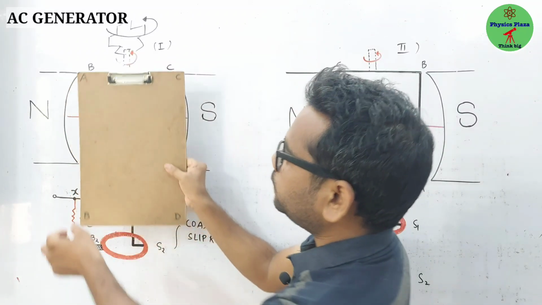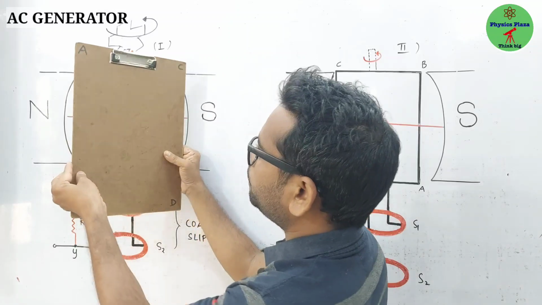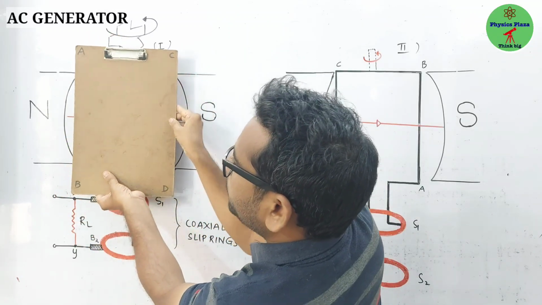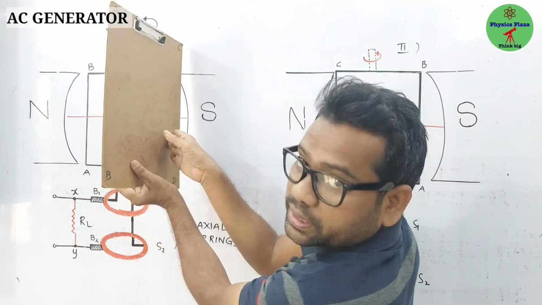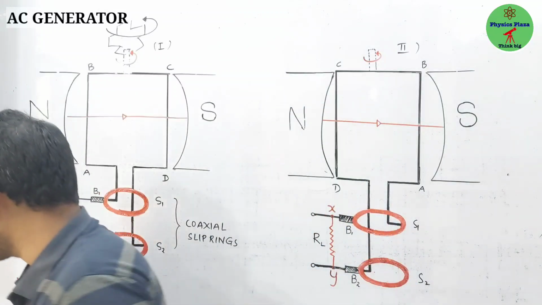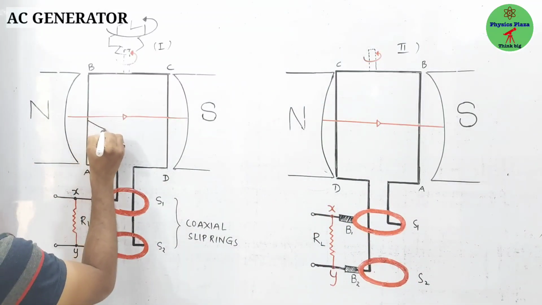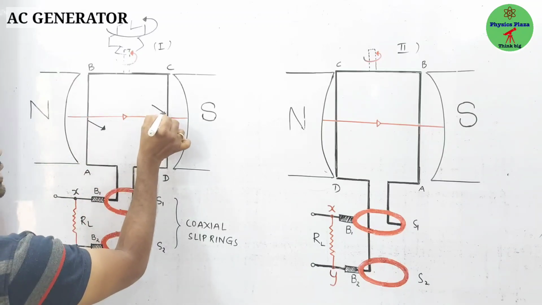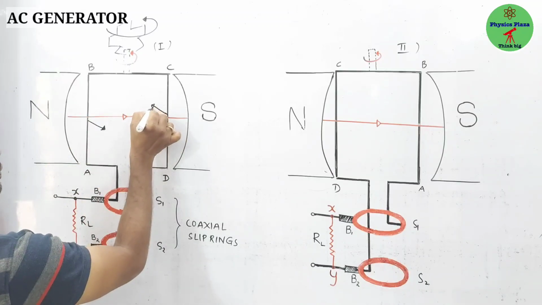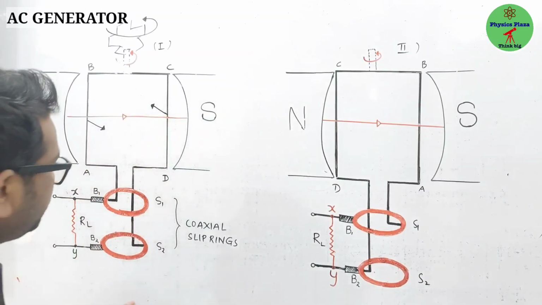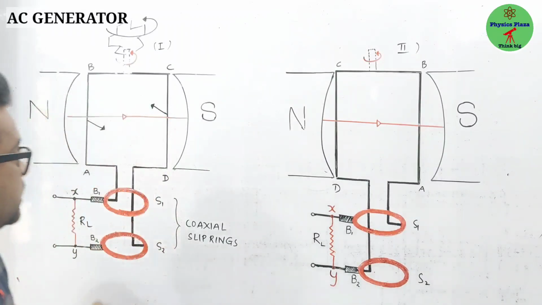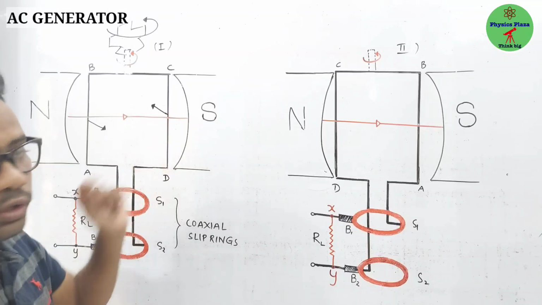Okay, now fine. So here, this AB side is coming up, CD is going inside. Try to understand. Let me tell you here: AB is coming up, let us say in the upside direction. CD is going inside. Fine. Now children, what is the direction of the magnetic field? Yes, it is always from north to south only.